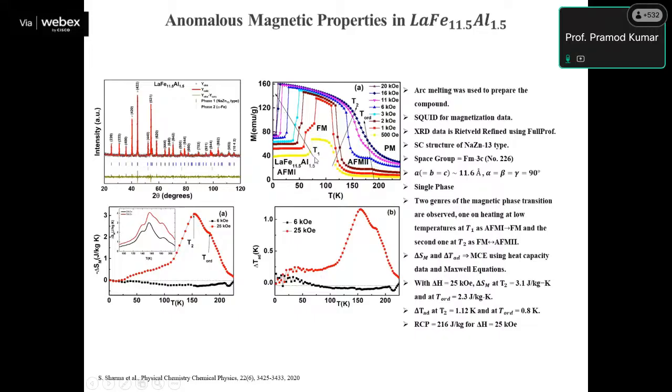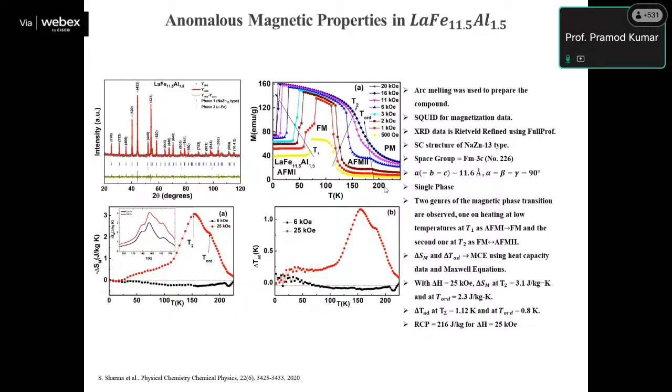So basically what is happening here: this T1 is known as the antiferro to ferro transition, because you have a sudden jump. Why the sudden jump? Because some spins which are oppositely aligned align in the direction of the magnetic field after increasing the field. Once they come into this direction, the material has another transition, from ferromagnetic to a canted antiferromagnetic transition.